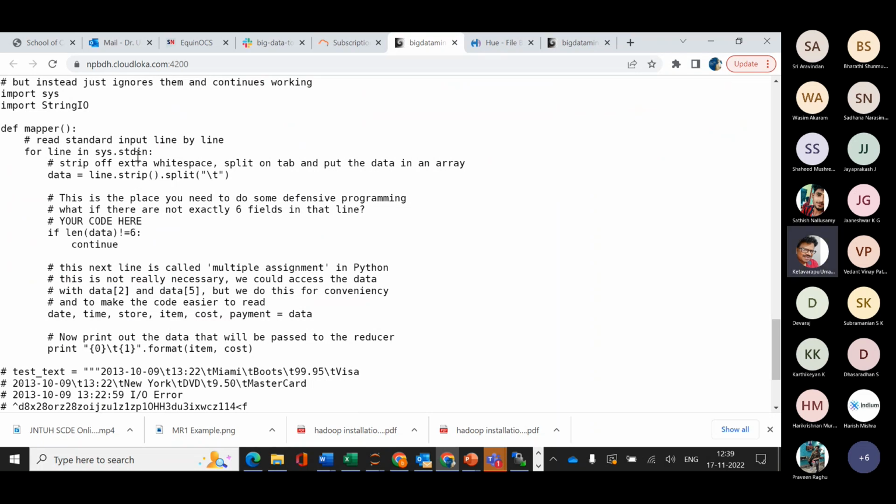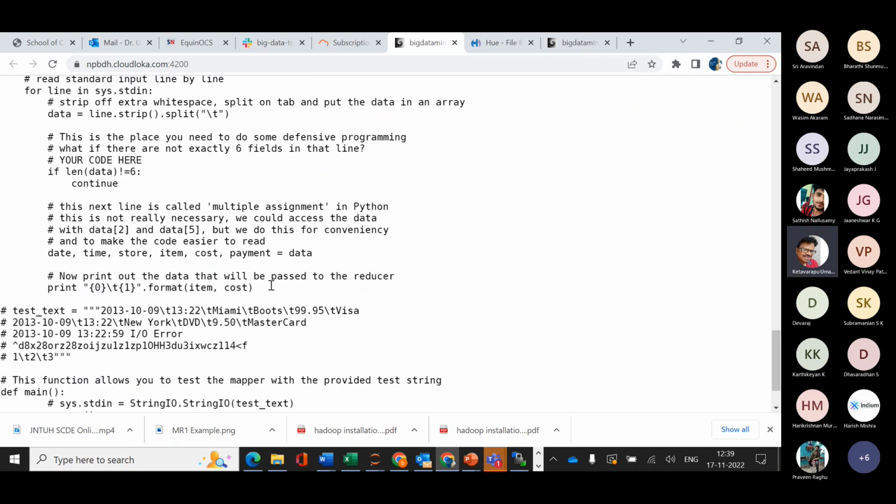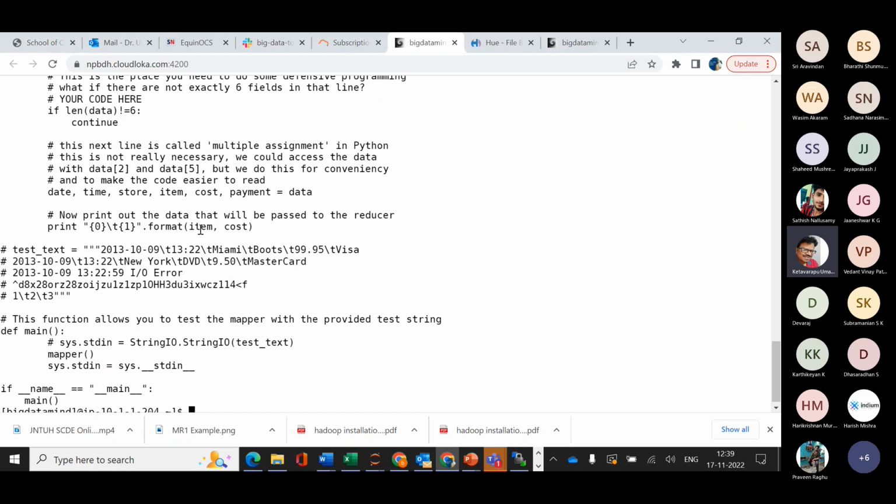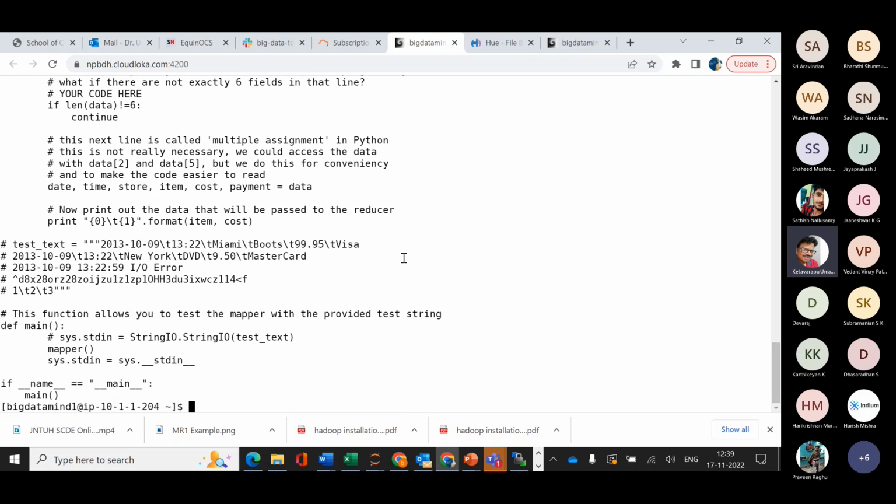Input line by line, per line, and strip off extra white spaces. Split is a function where all the tabs or extra spaces can be removed, and if the length of data is not equal to 6, continue. I am checking the length of each data item, and here certain code, item as well as cost. I want to pick up that item and the corresponding cost. That's it. So it is all a typical Python environment.